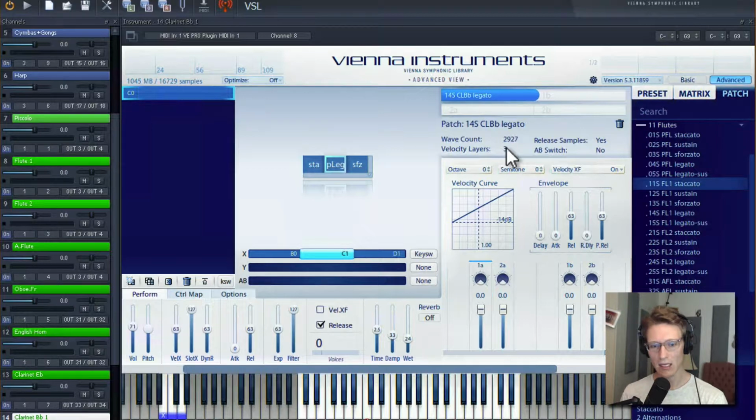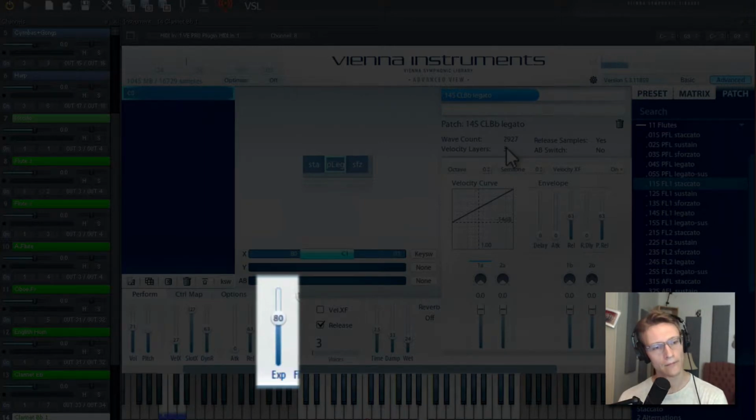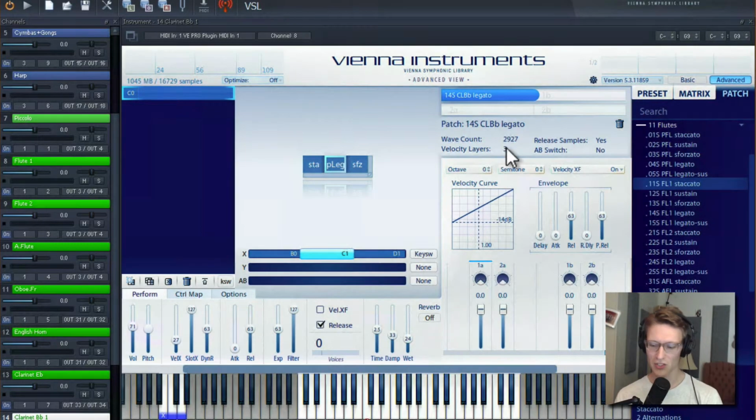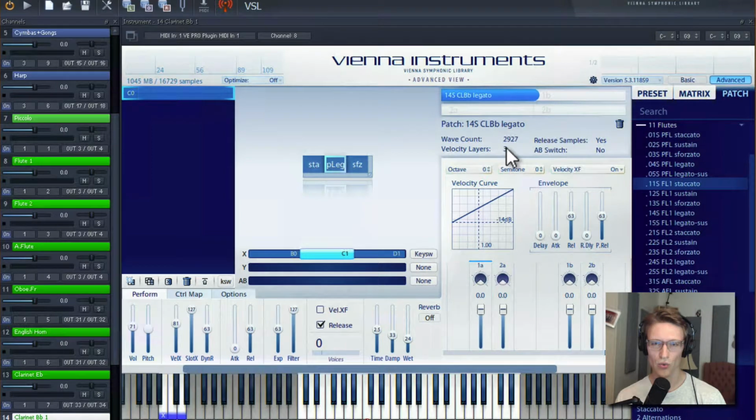So instead, let's say you're here, let's say you want that quiet, soft, round clarinet sound. Actually, much more subtle to use the pitch bend and just give those notes a little bit of shape as opposed to... It can get a little bit messy. So this is a great way to work within the limits of what the sample library offers.